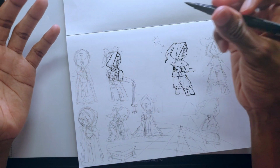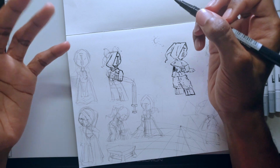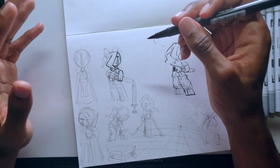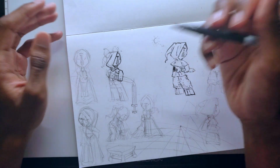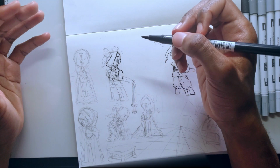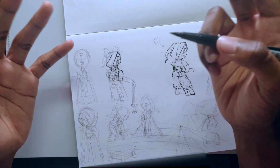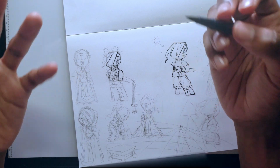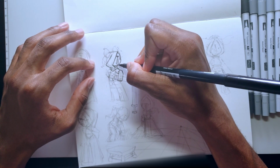as you can see, with the brush pen, you can get some really nice variation in line weight, but you have to have a lot of control of the actual brush pen itself. I actually messed up a few times, which is what I'm trying to teach myself to do. I'd prefer to use this light pad and just draw over this in ink so I don't mess up the sketch, but I'm trying to teach myself not to hold on to the drawing so much so I can be decisive in the decisions I make. And that's gonna help me make artwork faster.